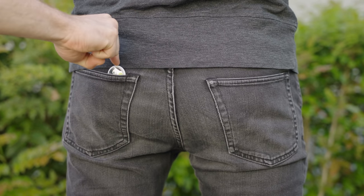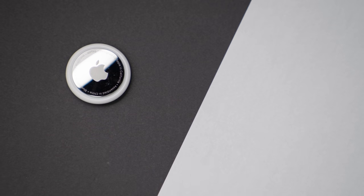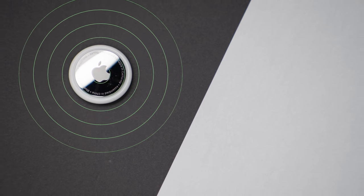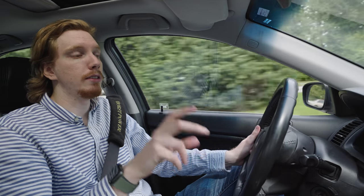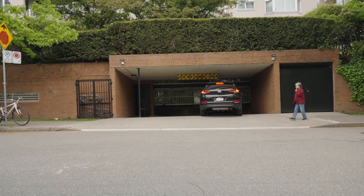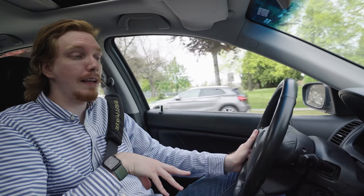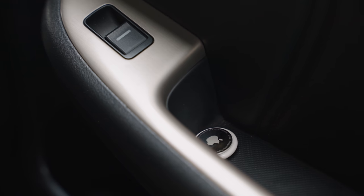What about when it comes to tracking people, which is probably something you don't want? Apple has thought about that in the design of the AirTags. They have a couple of protections: an AirTag separated from its owner will start chiming whenever it's moved after three days, so even without an iPhone you'll probably know about it. But if you do have an iPhone running iOS 14.5 or higher, you'll get a notification saying that an AirTag that's not yours is nearby. We tested this with my cameraman, but he didn't get the notification until he arrived home — so it's not instantaneous. In fact, I've had an AirTag on me all day that isn't mine, and I'm still none the wiser.